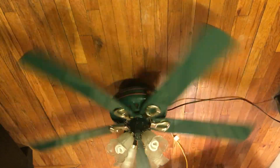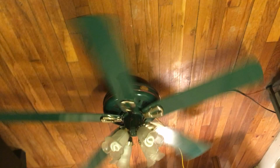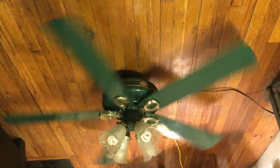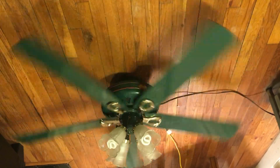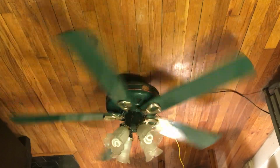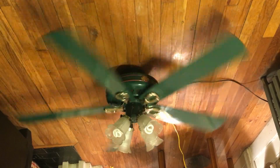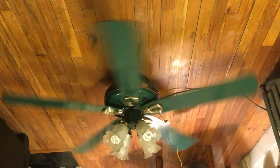Don't worry about that. But getting this gave me the idea to get a fan that's very similar to it. Probably get some fan, paint it completely green, or just paint the motor and blade arms green, and leave the blades an oak finish. I'm going to try to get one that's an oak. Paint the fan itself green, so it would be the same style, because I think she bought it for that reason. She liked the finish on it. So I'll probably give her a fan that has oak blades and a green motor that I'd paint, and ask her if she'd want it. Well, I'd ask her first before I even do it, but I think it would be a good idea.